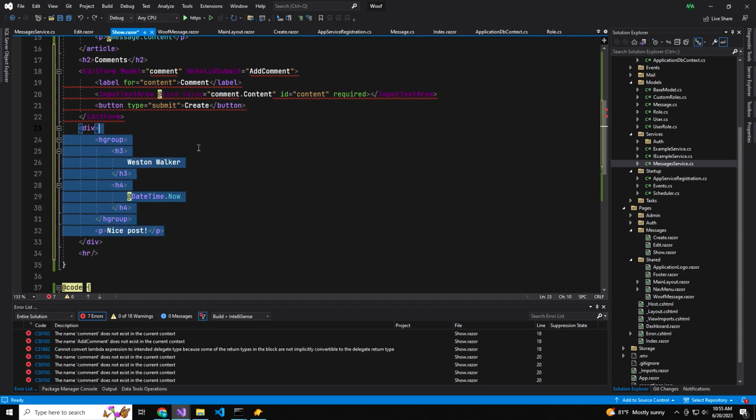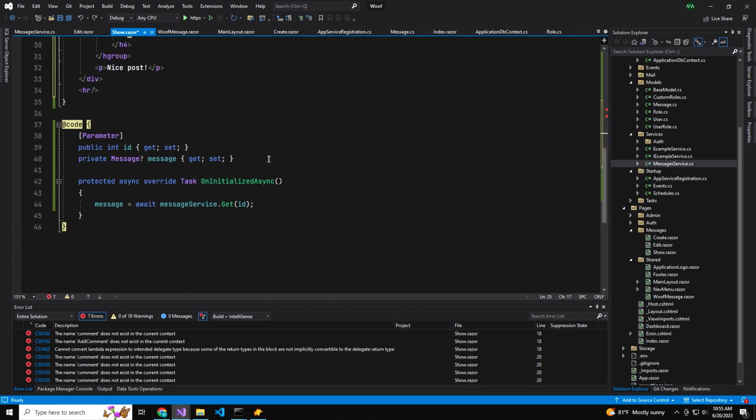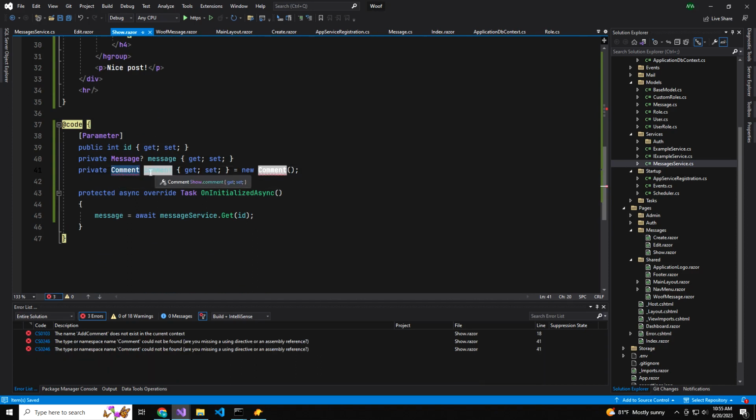For now, I'm just going to leave this hard-coded. So as far as our edit form, we need to add a new property down here for our edit form model. We'll call it comment. But we don't have a comment model yet, nor do we have a comments database table. So we need to add that.